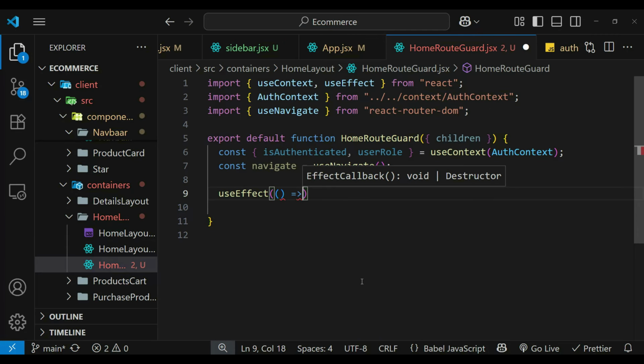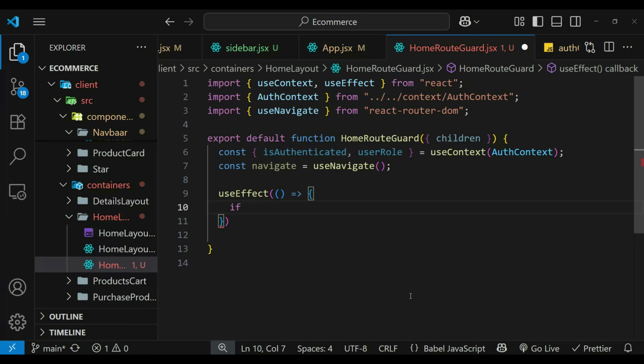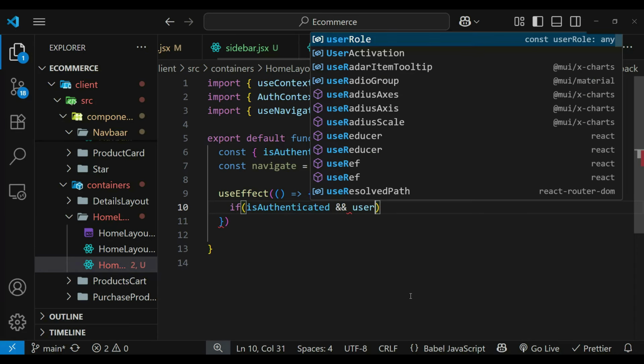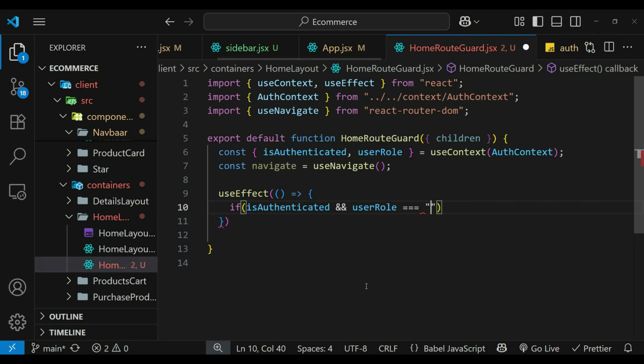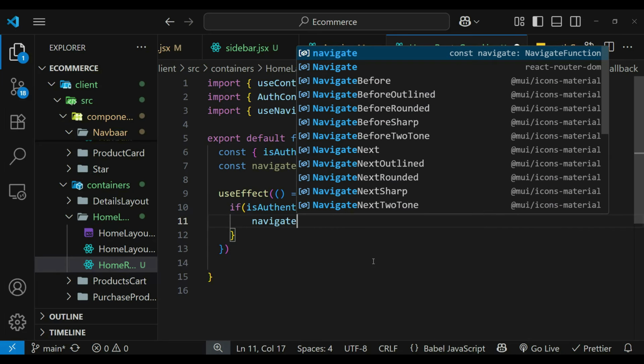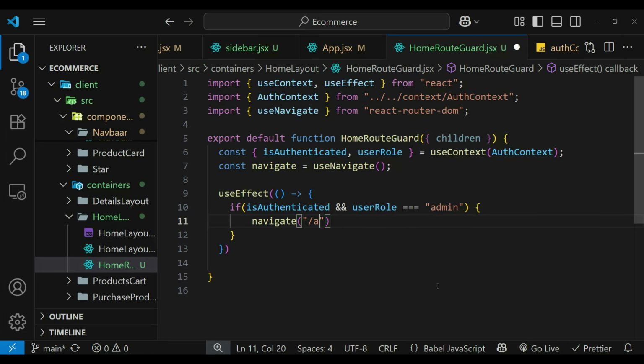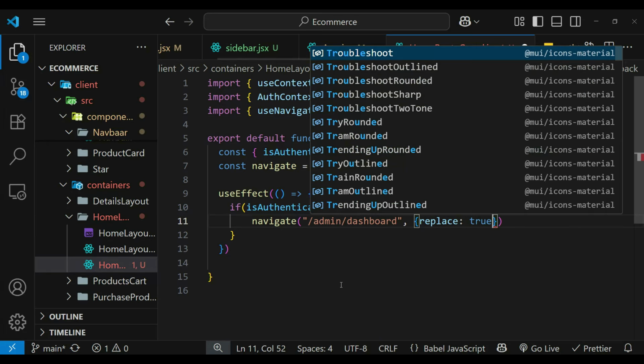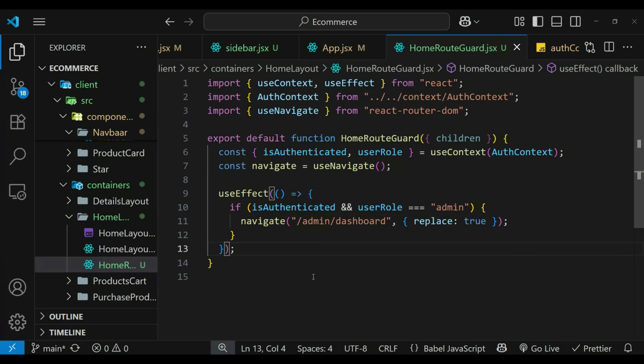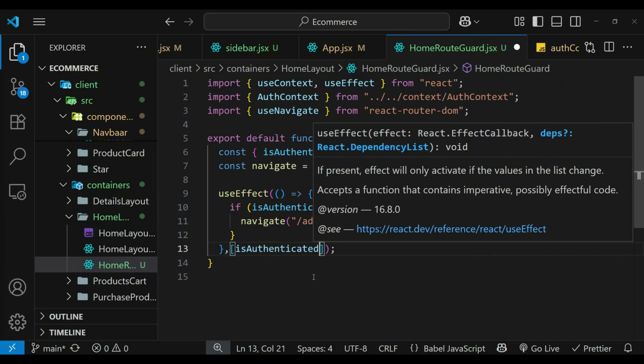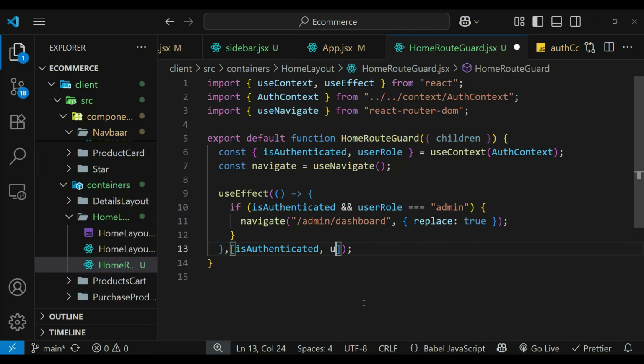Inside the useEffect, we can check if the user is logged in and their role is admin. It immediately redirects them to the admin dashboard. The replace true option ensures the redirect replaces the current history entry, so the user can't go back to the restricted page.